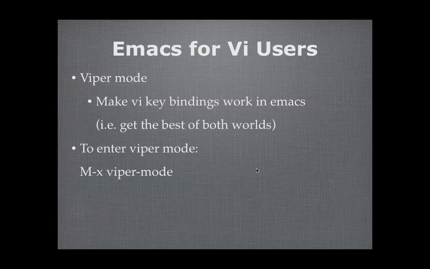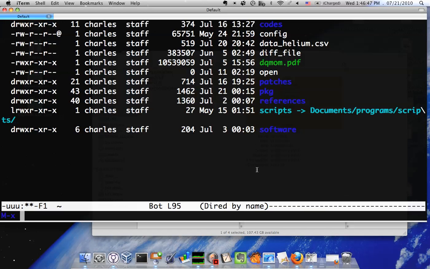Okay, and just one last word on this Viper mode. I personally use VI, and sometimes I need to use Emacs for running a debugger or for whatever purpose. And so if I want to work in Emacs extensively, but I don't remember all the handy commands to move through Emacs documents, then I can use Viper mode, and that makes all the VI key bindings work in Emacs. And the advantage of that is I've got all the power of Emacs and all the familiarity of VI. And so I can just do that by running M-x viper-mode.